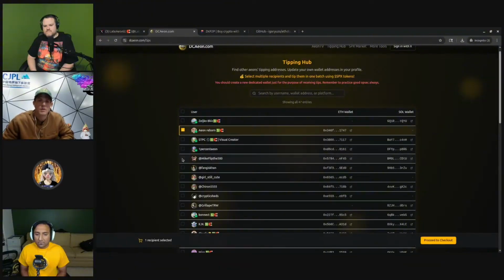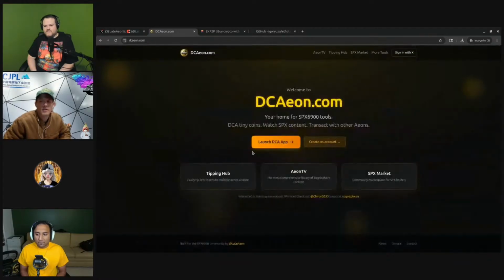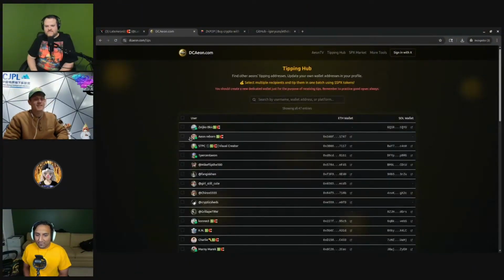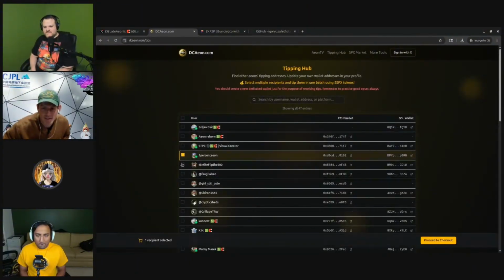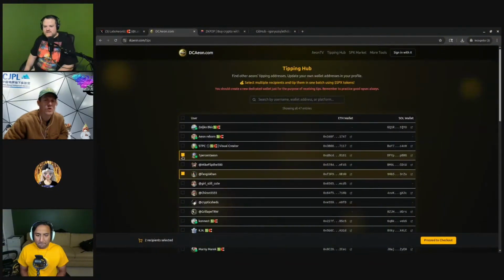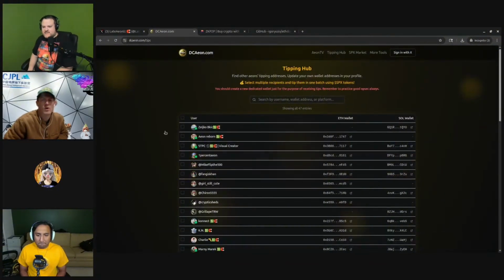You can select a couple, and I still have to send out my Tipping Tuesday tips. I added this little feature where you can select a couple and then proceed to checkout. I somehow missed all this. This is great. That's what I'm saying. It's partially not working right now because I did a lot of refactoring, but you can still see people's addresses. You could click this and open up this person's address. I don't know if these are even connected or if this even makes sense.